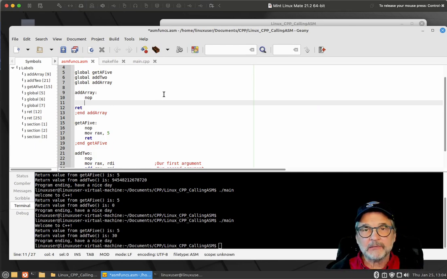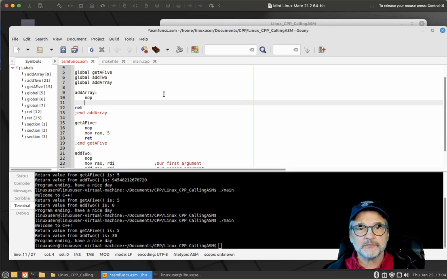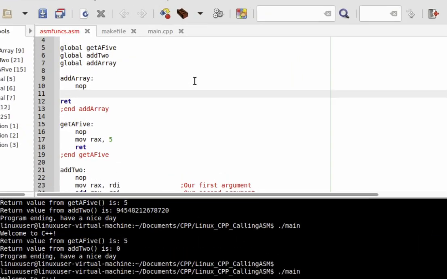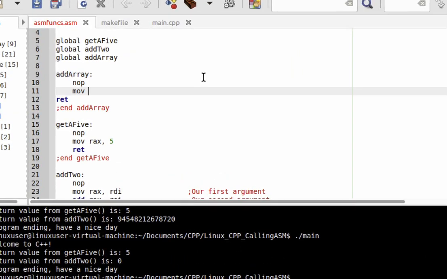Okay, so now let's move our first argument into an address. We want to move our first argument into a register that's going to be used for accessing the address of that data. So what I'm going to do is move into RCX our second argument, and that's RSI.